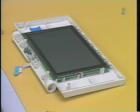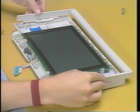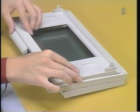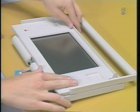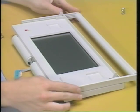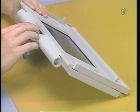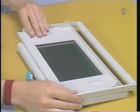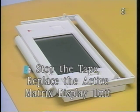Next, place the handle assembly in position in the back cover. The plastic clips should be in the channel at the sides. Place the front cover on the back cover. Now slide the front cover toward the top of the back cover. Finally, snap the plastic ring back onto the display pivot. Please stop the tape and replace the active matrix display unit.